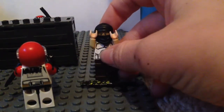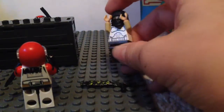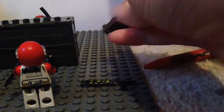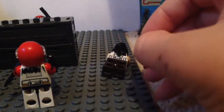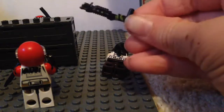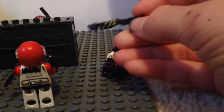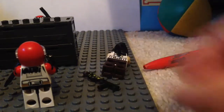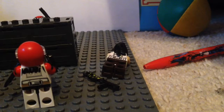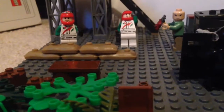Down here we have a dead guy. If you remember from my Fallout 4 mini series, here's one of our Fallout 4 figures — he's pretty small, really works well. I just want to point out I like to use Halo Mega Bloks weapons. I know some of you think that's sacrilege, but I just think they look brilliant for what I'm trying to get at and for a modern warfare style.